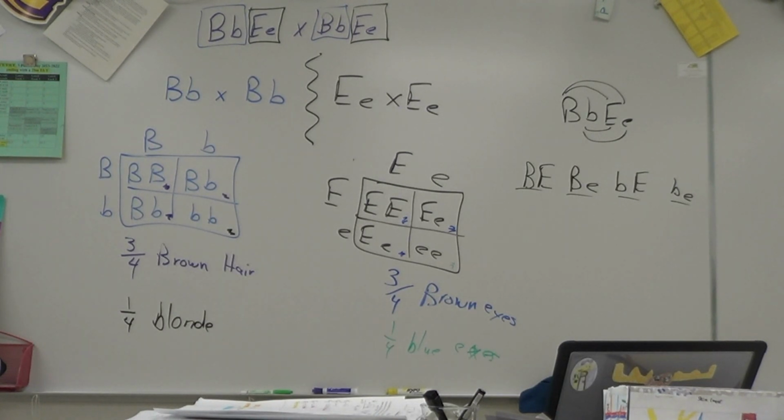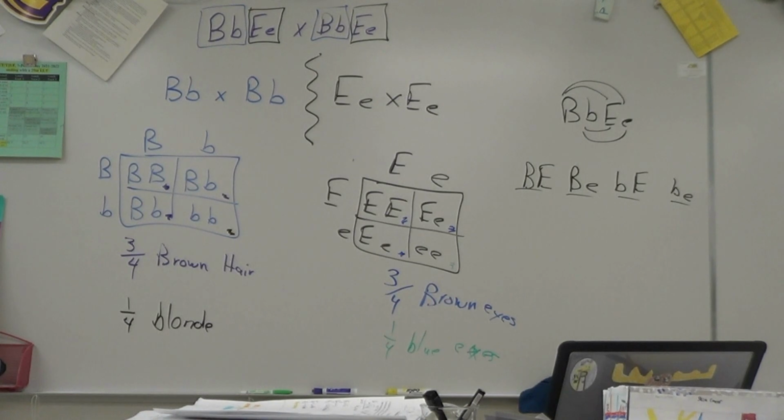Okay? Then we can move on to brown hair, blue eyes. Well, what's the probability I'm going to get brown hair? 3/4. What about blue eyes now? 1/4. What's 3/4 times 1/4? 3/16. So now, if Mr. DeBoer were to go through and count how many are big B something littlies, he would get 3 out of his 16. Okay, there's 3 of them. And you gotta kind of hunt because it gets a little bit in there. But there are bottom, second one, yep, right there. Okay, so it's there.